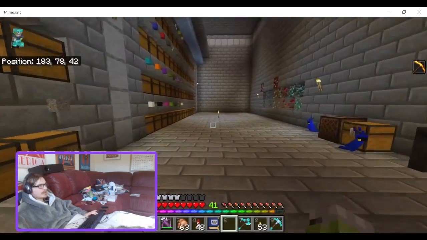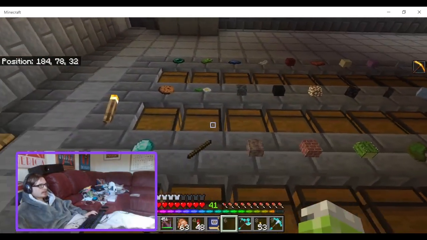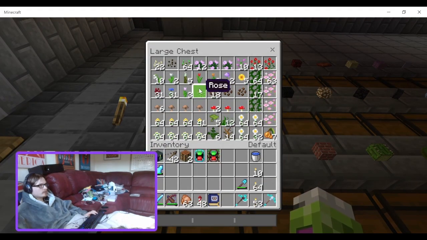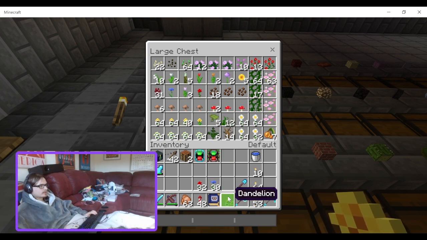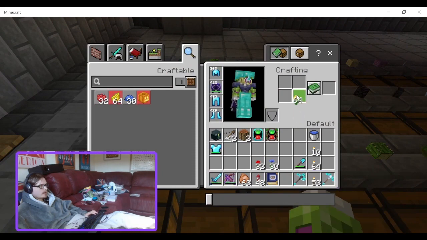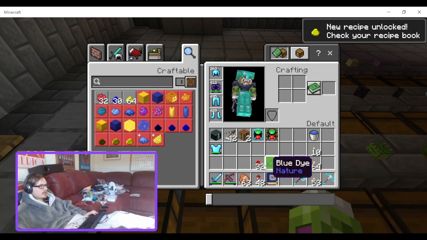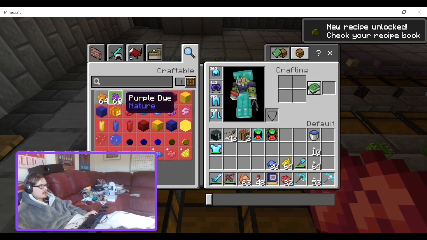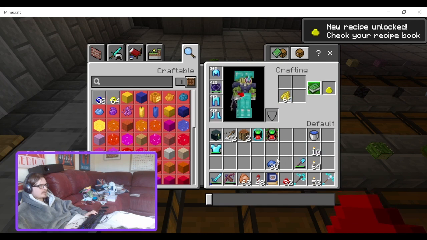Let's get some wool. I'm also gonna need red, blue, and yellow dye and ink. So, red, blue, and yellow. I do not have a lot of yellow. Oh no, I have tons of yellow. Let's get these crafted up. And then we have ink, and you just craft it like that. Easy, easy, lemony squeezy.